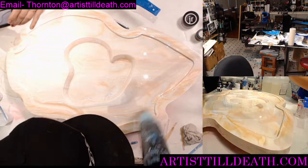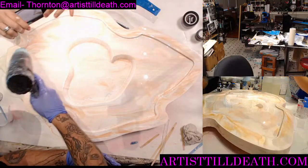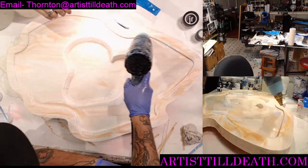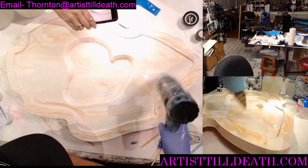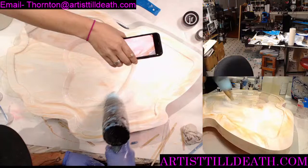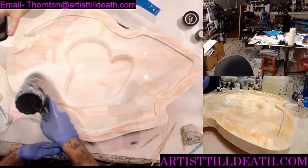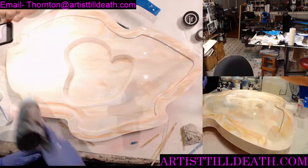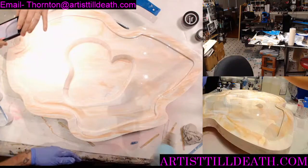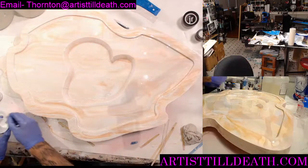What do you call this? If you say anything other than fun wood. Fun wood. Accidental wood. Oaklawn wood.